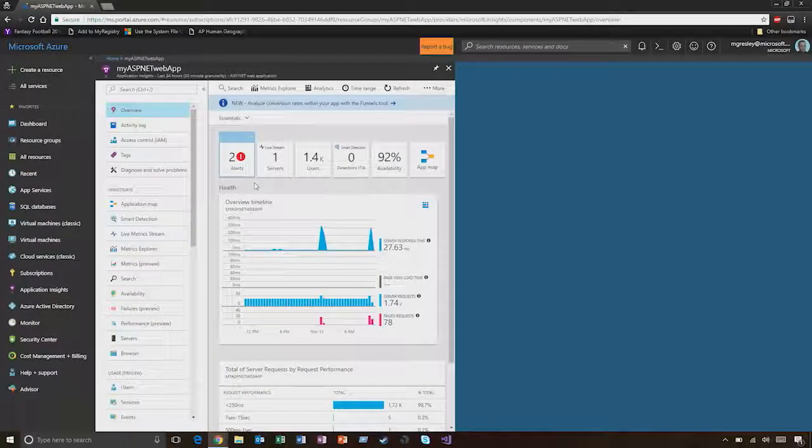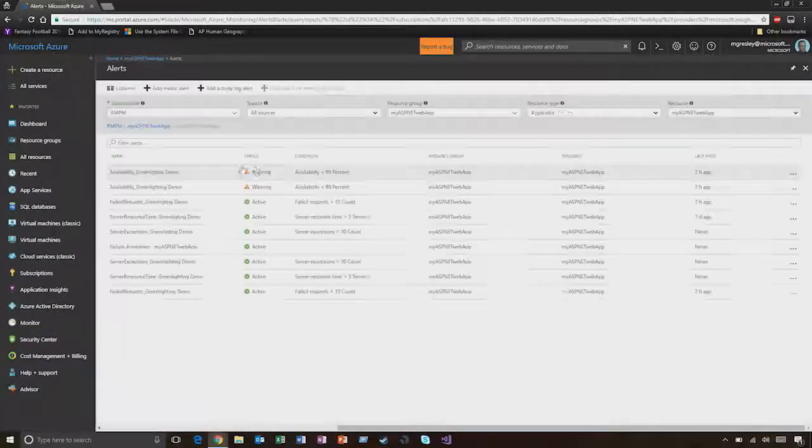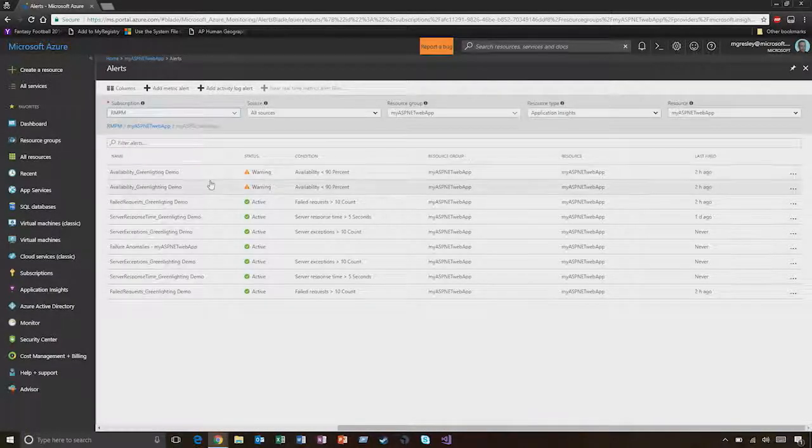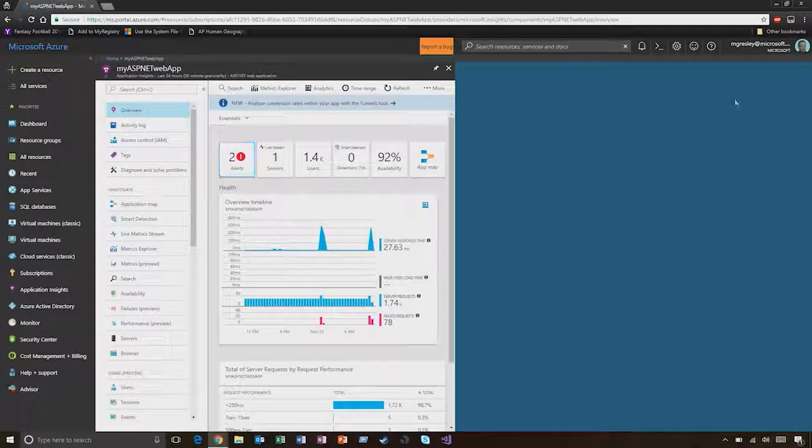If we switch over to Application Insights, we can verify that our quality gates are based upon the following 2 alerts for our Application Insights resource. If we drill in and look at those alerts, we can see that those alerts are based upon availability being less than 90%. So once we apply our rollback, we should see that it has corrected the problems, and the alert count in Application Insights should also go back to 0. We'll take a look at that in just a few minutes.